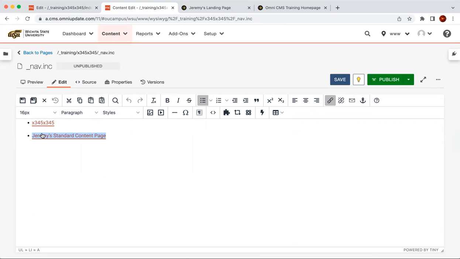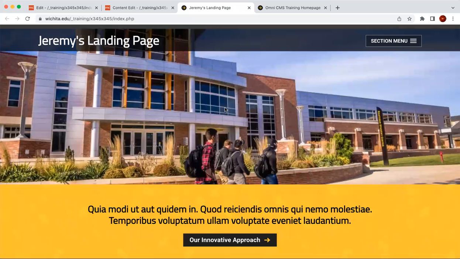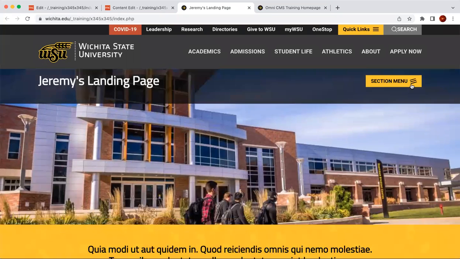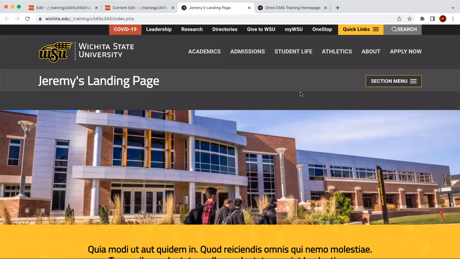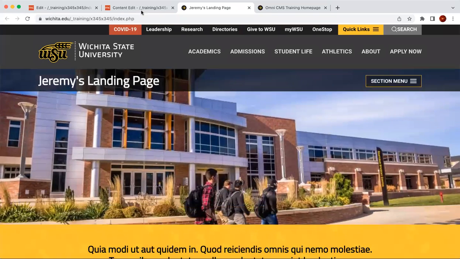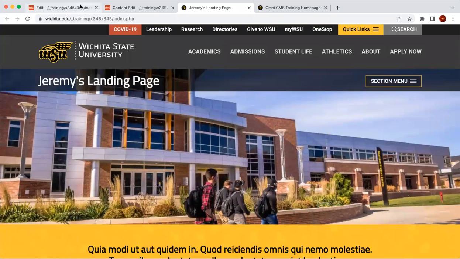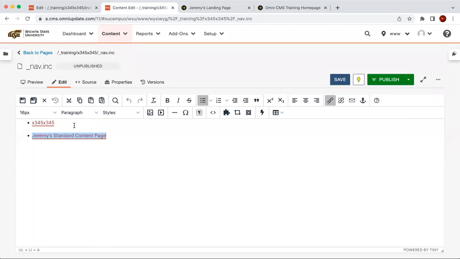What these are is the control for, if I look at one of the pages again, remember what I was saying about a section menu. And I click it there and there's nothing there. The navinc controls the section menu. It shows the links, so to speak, that will populate the section menu at the top. And in this case, we need to manually publish it. So I'm going to go ahead and do that. No need to save it.